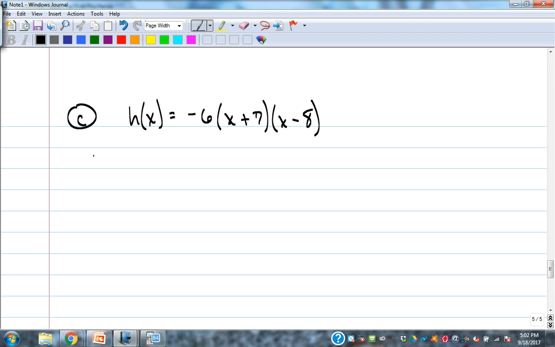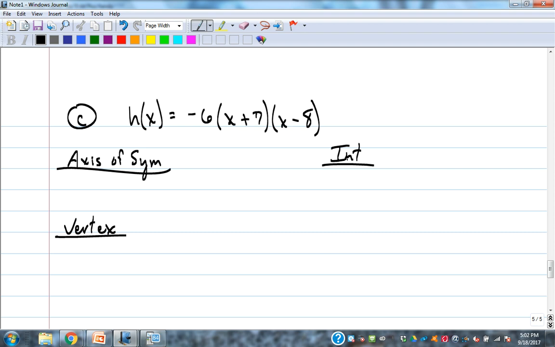All right, so let's find the axis of symmetry. Everything's the same, we're doing all the stuff here. Axis of symmetry. X plus 7 and X minus 8. Okay, so M and N are what we need to know. So here's what I do. I know I'm finding the axis of symmetry, vertex, and intercepts. Since it's intercept form, I'm going to get the X intercepts first, because that's the easiest part of this.